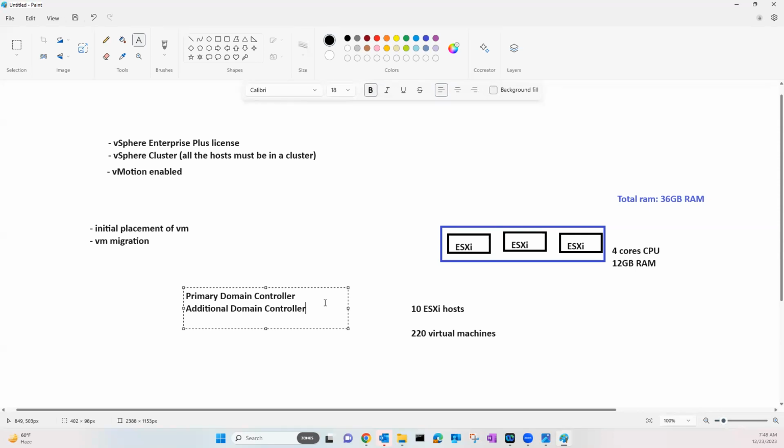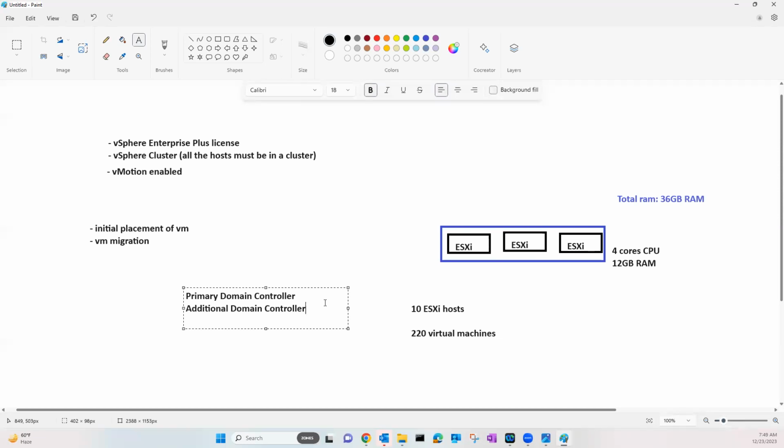I just want to check how many of you have done the Microsoft System Administration training. Who knows what is primary domain controller? What is additional domain controller? Just raise your hand or just yes or no. Leave the message on the chat box so that at least I have the idea.